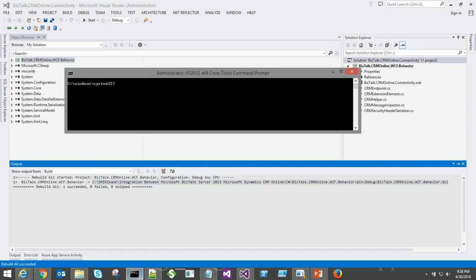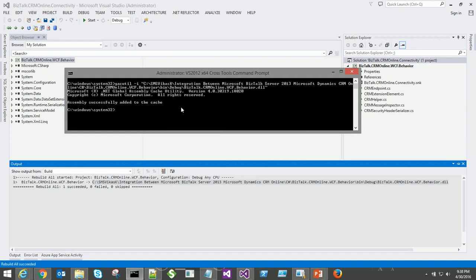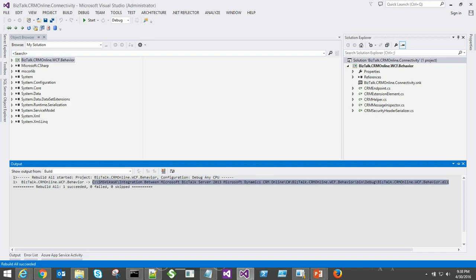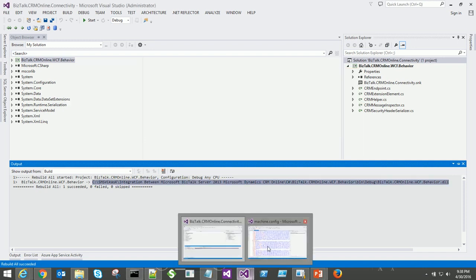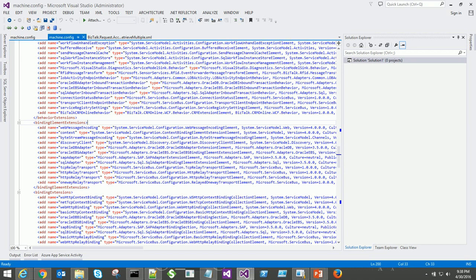Run the Visual Studio command prompt with administrator access, and then use this command, gacutil -i. Within the quotes, you give the DLL name and then press enter. Once you deploy the DLL, we need to configure the fully qualified assembly name into the machine configurations.